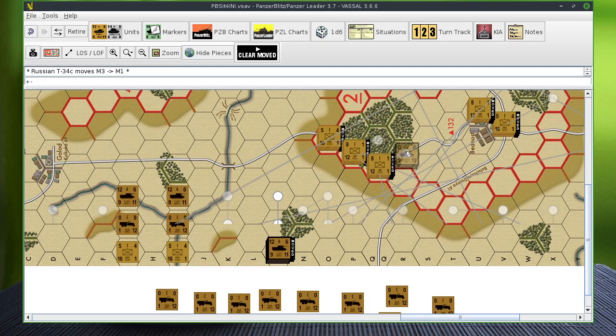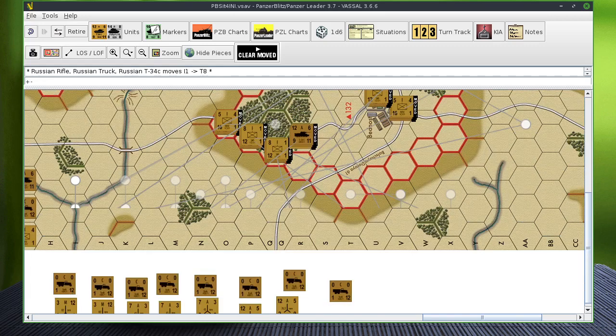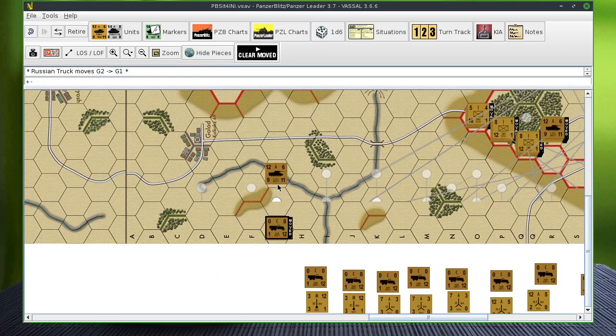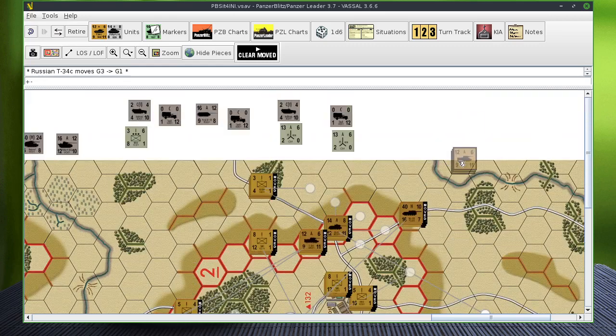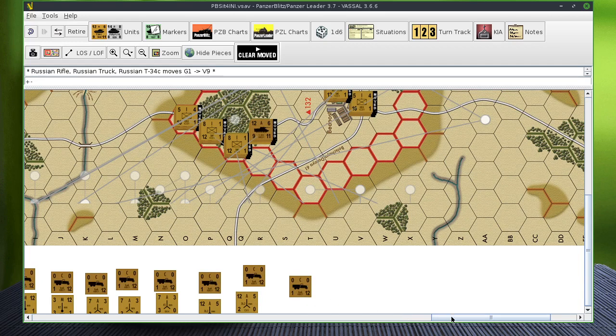This one, I'm just going to move down that road. Do the same thing. The unit right behind it. Maybe, let's see. Park it right there. Next. Oops. Take these units. Park them. There. So that's going to give the Germans something to think about. If they're going to enter, they're going to have to enter further down the road.